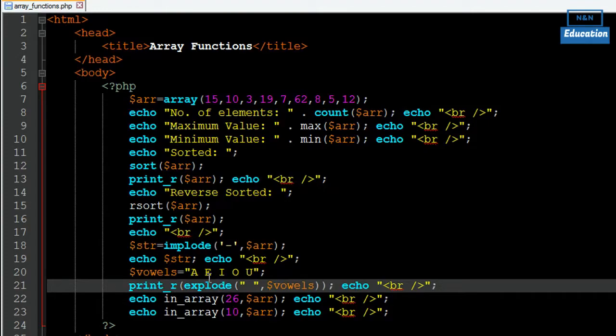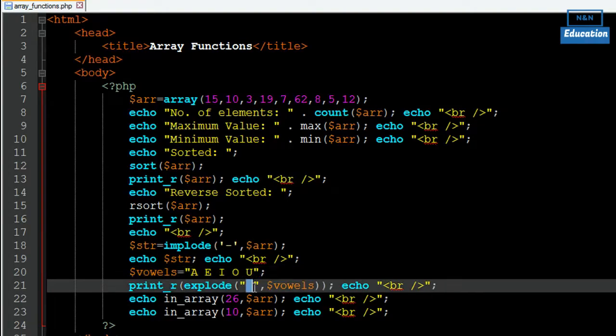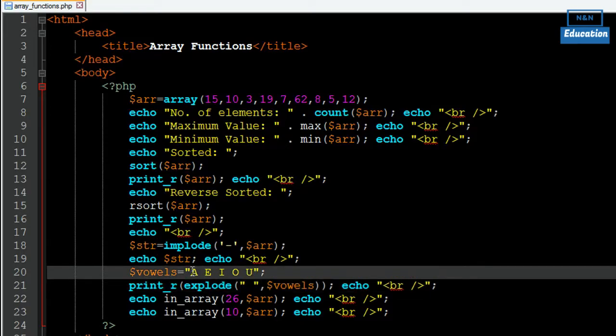Now you would have to tell PHP to use the space character in between these two alphabets as a separator, right? So you would first type in explode, that's the name of the function, and then within single quotes or double quotes you'll have to type in the separator that you want to use. So I just have a space character here because that's the separator. So if in this string there was a comma between each pair of characters, then you would want to use the comma here instead of the space character as the first argument, and the second argument has to be the string name, the one that's going to supply all the characters.